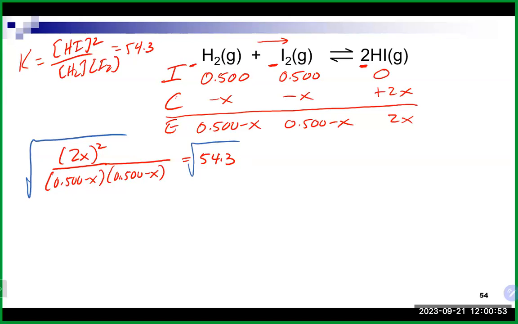Just a friendly reminder, you don't have to use the quadratic in every situation. So, don't make life hard on yourself. But if you love the quadratic, go for it, because you have fun with it. But it might be quicker in some cases. You don't necessarily have to do it.